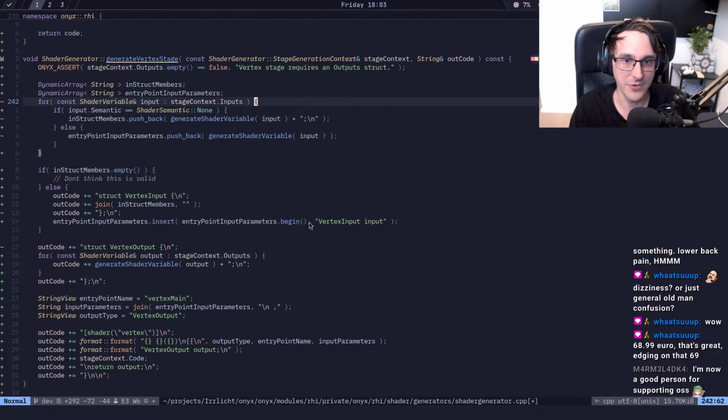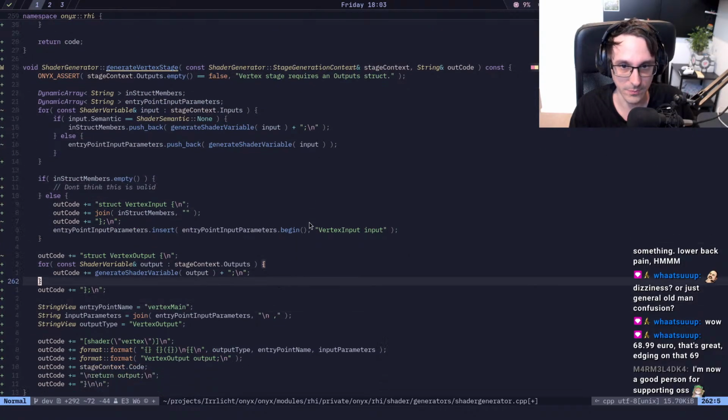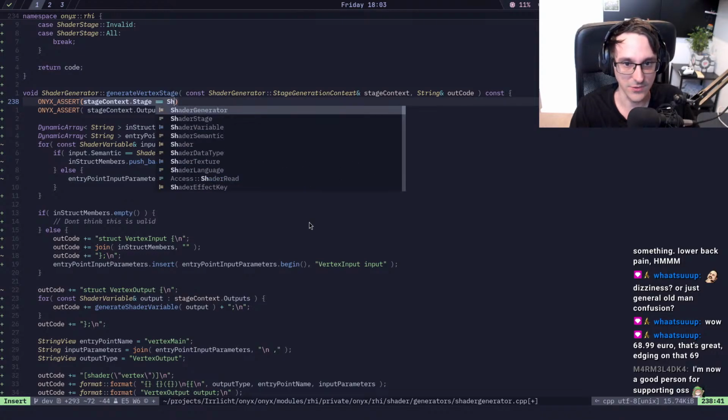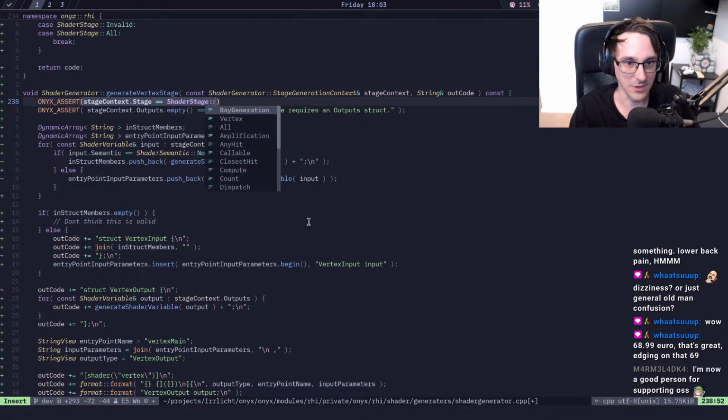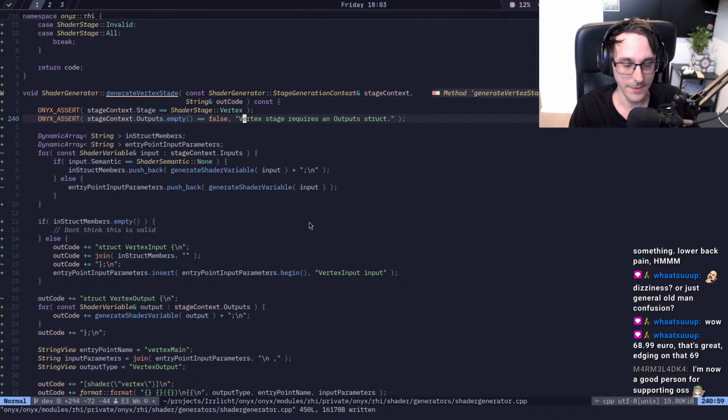Oh yeah, we moved that code there for generate vertex stage. That should be fine. I think we want to as well, just to be sure. Stage is vertex stage. We should not card it with anything else. And I don't think I need a message for that.